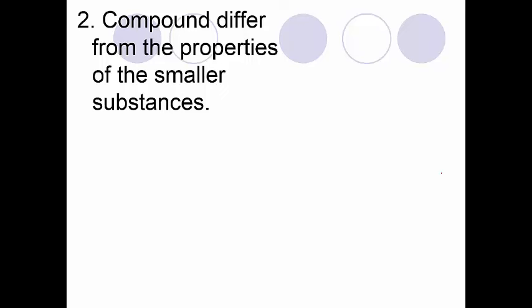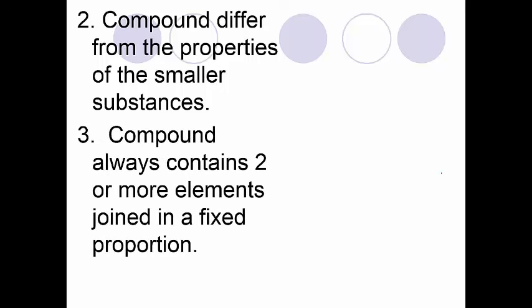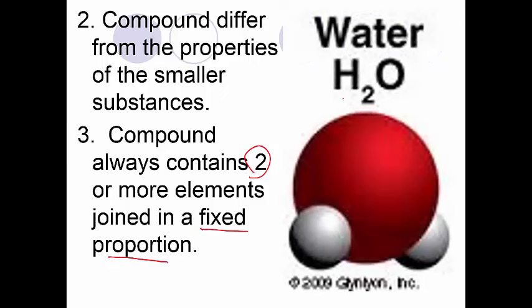The compound itself has a different property than the smaller substances. So as just hydrogen, it's a gas. Just oxygen, it's a gas. But yet when they combine together, water at room temperature is a liquid, unlike the individual elements, which are gases. So the compound is going to have different characteristics than the individual elements. And a compound has to be two or more elements that are joined in a fixed proportion. So fixed means it's not going to change. Proportion means we'll always have to have the same amount of them. So water is always two H's and one oxygen. You can't have one hydrogen and two oxygens. That's a different compound. It's not water anymore. So that would be a characteristic you should know about compounds. They always have a fixed proportion.